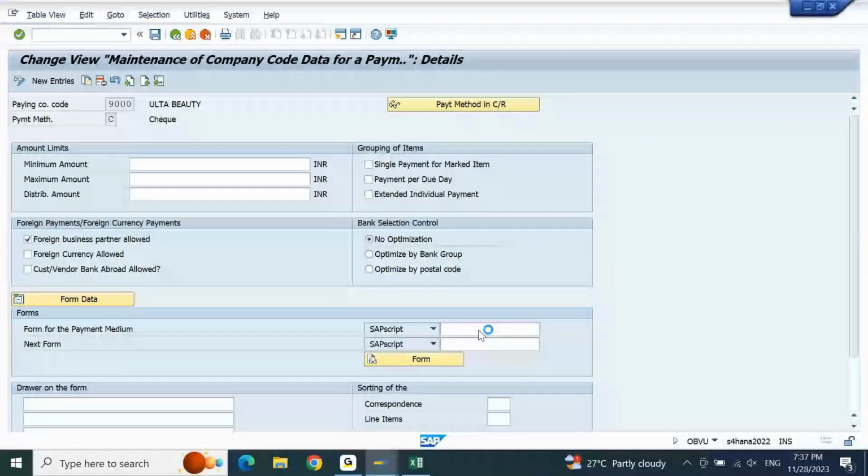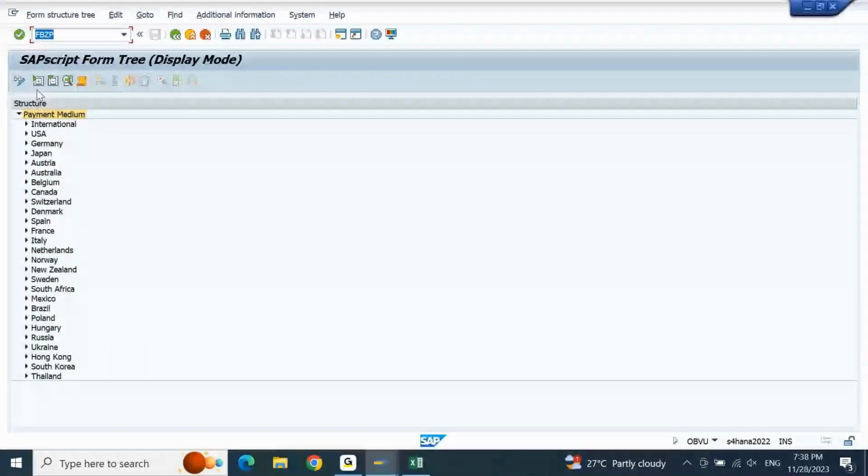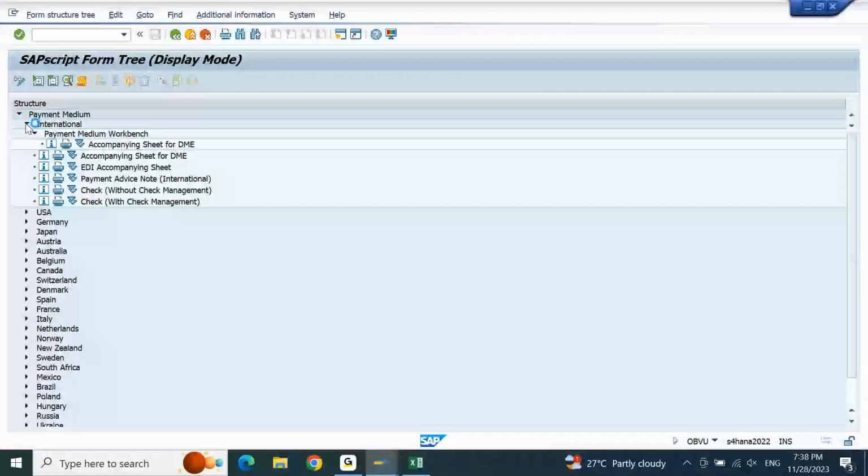Open the drop down here. Let's see what information we are getting. I'll open international here. When I open international, this is what you are getting. You have forms like payment advice. You have check with check management, check without check management. Let me open check with check management.